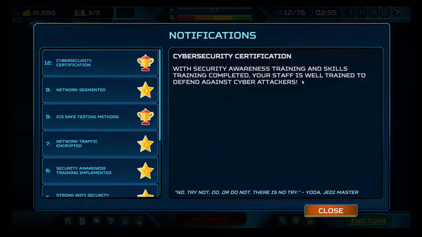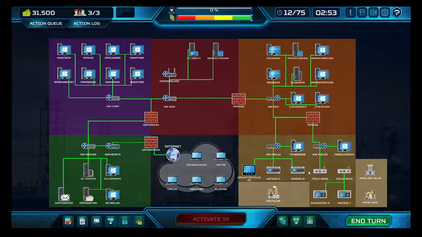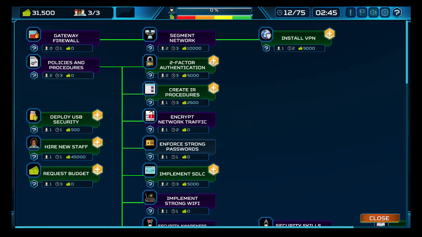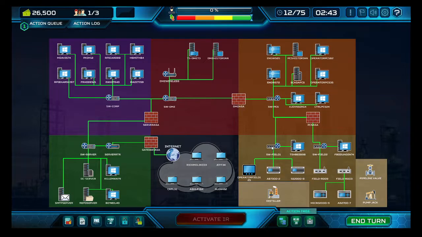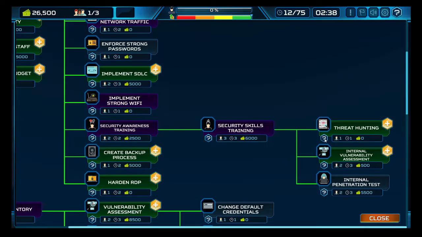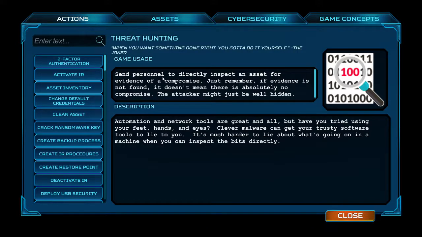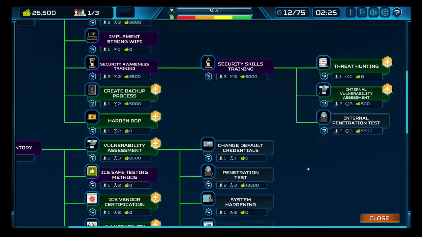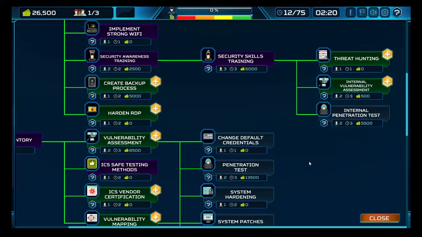Cybersecurity skills: your staff is well trained to defend against cyber attacks. So hopefully that will help me avoid those social engineering attacks. All right, we got our people back and we got a little bit of money. We're definitely going to go after two-factor this round, and I got one person left. What is this? Personnel to directly inspect an asset for evidence of a compromise. Just remember, if evidence is not found, it doesn't mean there is absolutely no compromise. The attacker may just be well hidden. Or an internal vulnerability assessment, internal pen test. I'm glad that these are in the game. It's weird that they're behind this, but I noticed that they're here. So, all right.